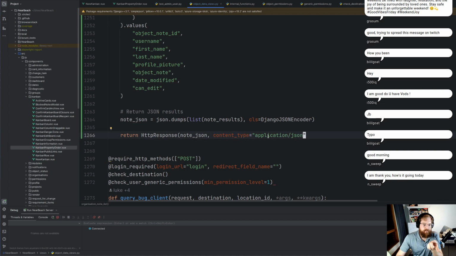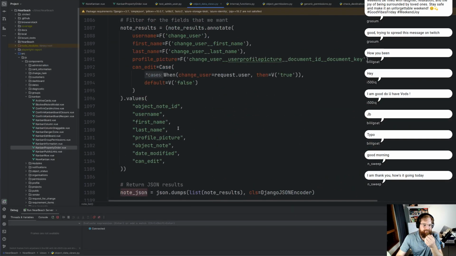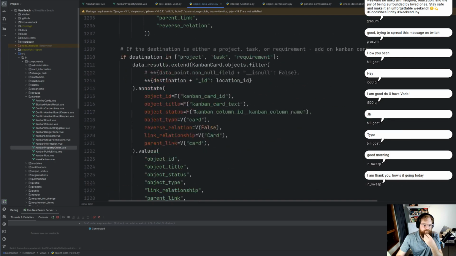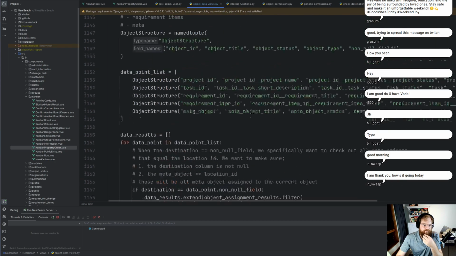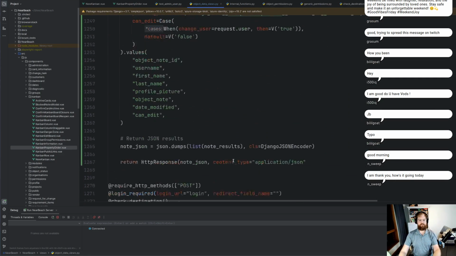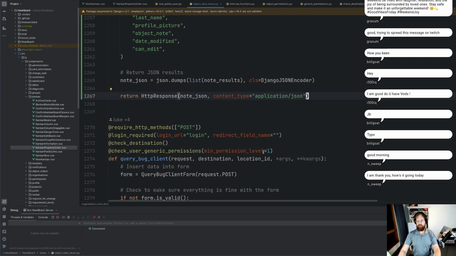Except we've mucked up that return. Yeah, we're just missing an end bracket. Oh, wait. Scroll down. Add in a new line here for starters, and then add in the end bracket there. All right, so we've got that done.